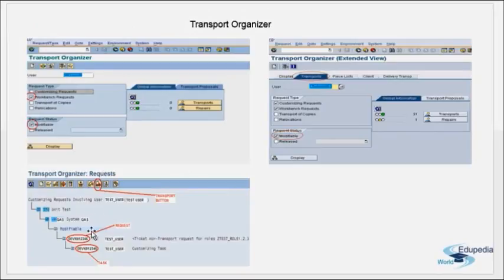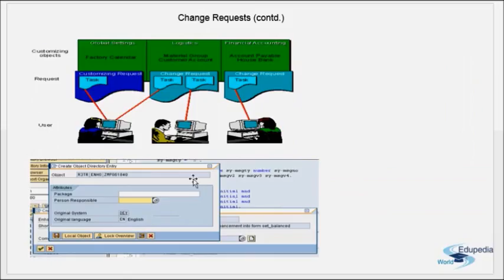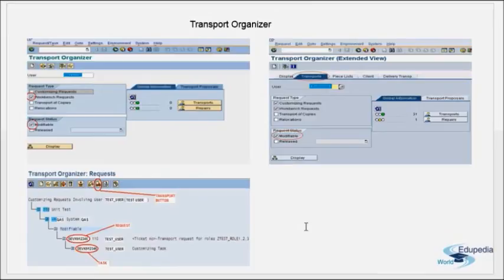Whenever there are different modifications, say in a program you have different sub modules and you are changing each one of them, you can create a single change request, and all these changes to the sub modules can be included as different tasks in the request. The change request you can create from SE09, SE10 or SE01, and then you can assign it when each change is made, or directly when the change is made. A change request screen will always be prompted, and from this transport organizer you can view it.